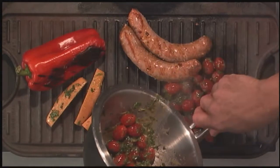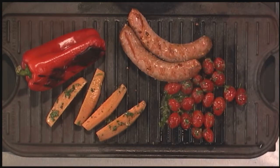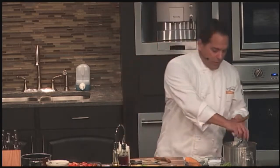There we go. You hear that sound? That's a beautiful sound right there. And then, once the chorizo is completely cooked, what we did was we cut it lengthwise, like this. And then we put more chimichurri on it.